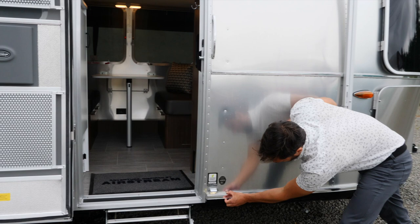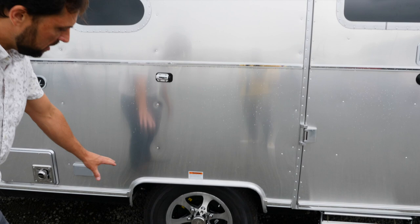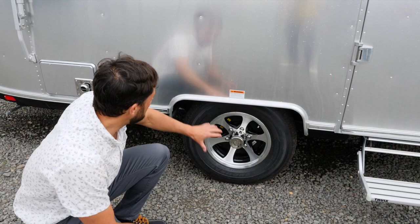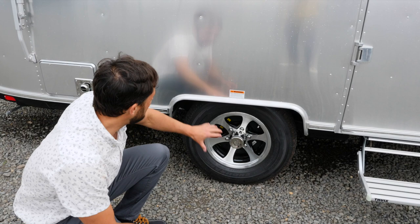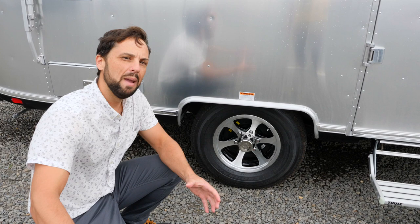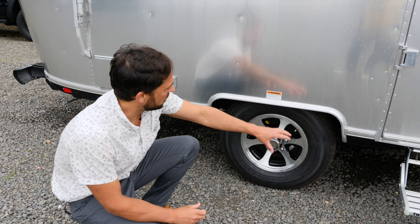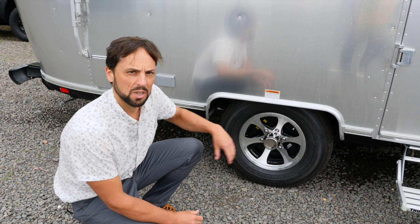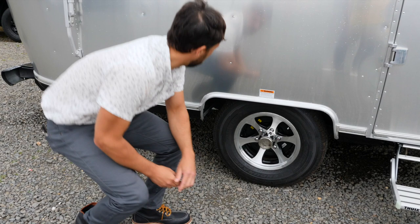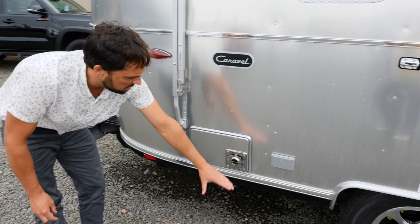There's also an aluminum track so you can sweep the trailer out easily, and a toolie step — push in to store, pull out with your foot. The tires are Goodyear Endurance 225/75R15, load range E, 80 PSI, 80 mph speed rating. Check lug nut torque at 10, 25, and 50 miles after any tire removal. There's a never-lube hub assembly and never-adjust braking system, plus a shock absorber on each wheel. It's a single-axle rubber torsion axle system with very few moving parts. There's an outside GFCI-protected outlet that only works when plugged into shore power, and the 18,000 BTU furnace exhaust gets hot, so keep kids away and don't park near combustibles.